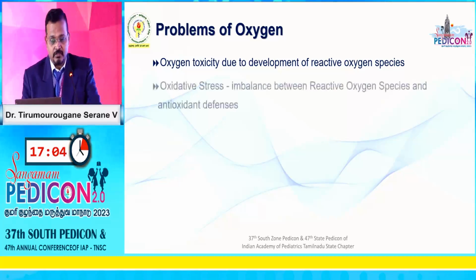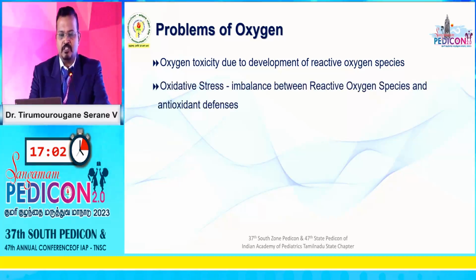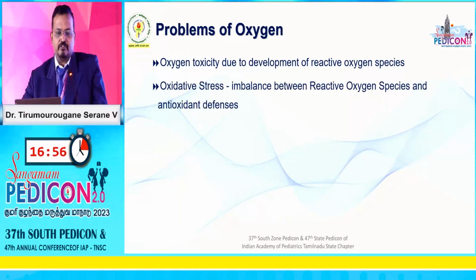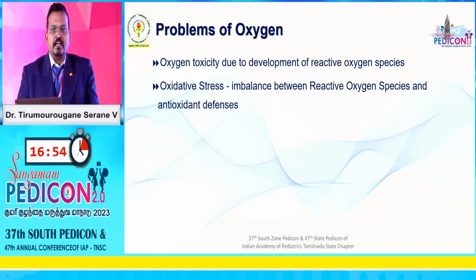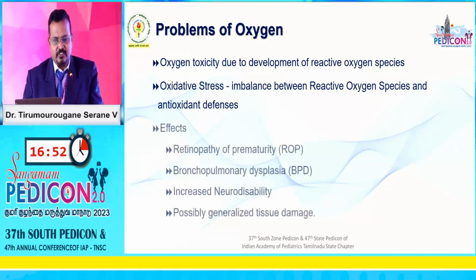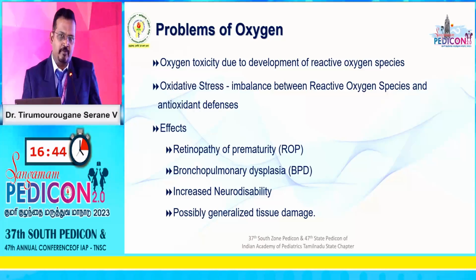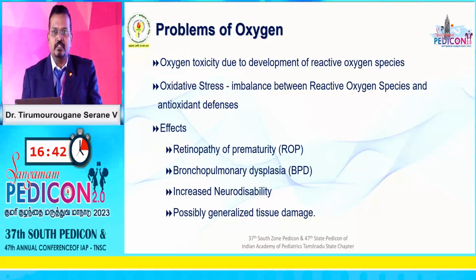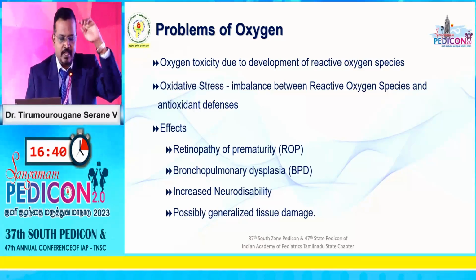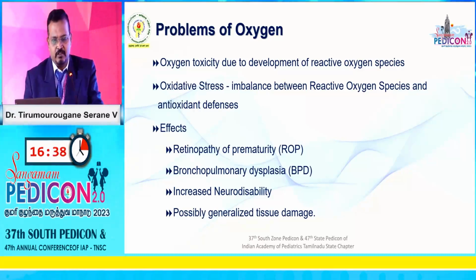injuries it could cause. So what are all the injuries it could cause? Obviously, there is a lot of oxidative stress due to the reactive oxygen species generated by the oxygen. Of course, our body has some antioxidant defenses, but they are just not sufficient. So in a neonate, what can it cause? The biggest problem is ROP. We have heard about innumerable cases where very famed neonatologists have been sued and lost lakhs and crores of rupees as compensation.